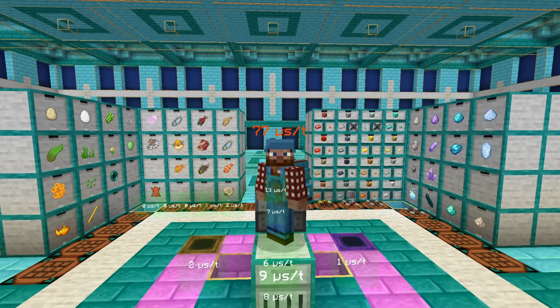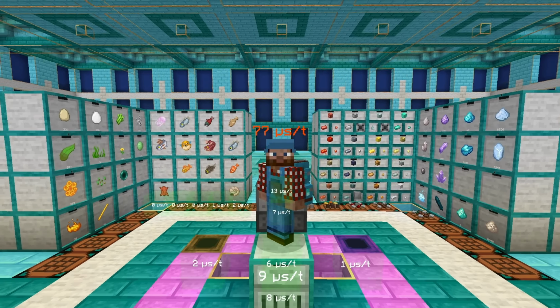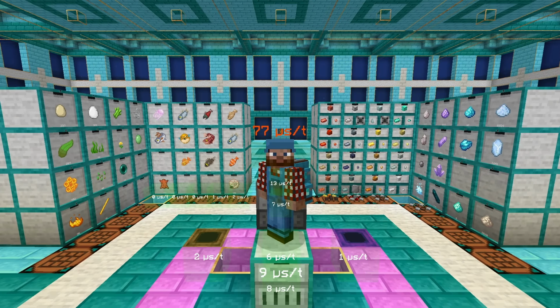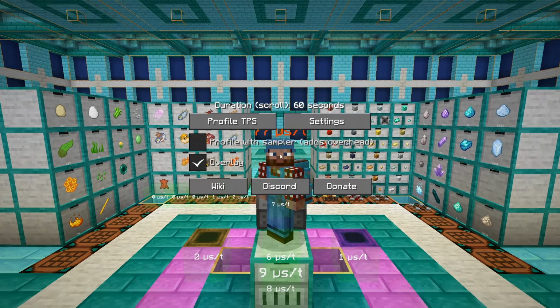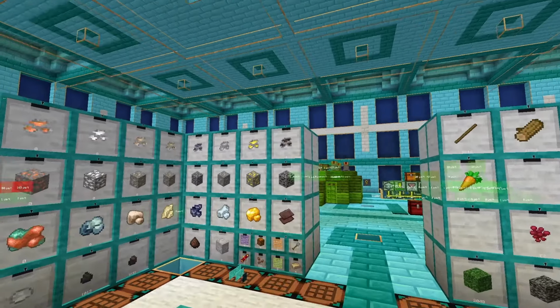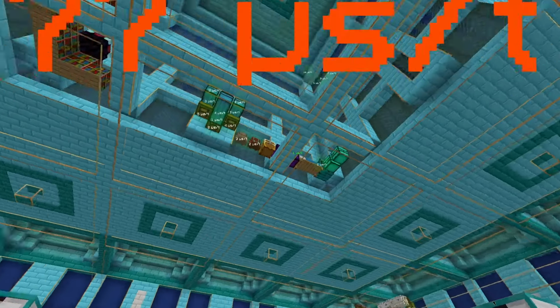You've got like a floating 77 microseconds per tick floating over your head. What's up with that? Well, I ran the Observable mod, and I have it bound to my insert key, and I typically run it for 60 seconds to see how the server's running. It gives me a link to the individual information. Plus, it also has this overlay of what's going on, and I can look around.